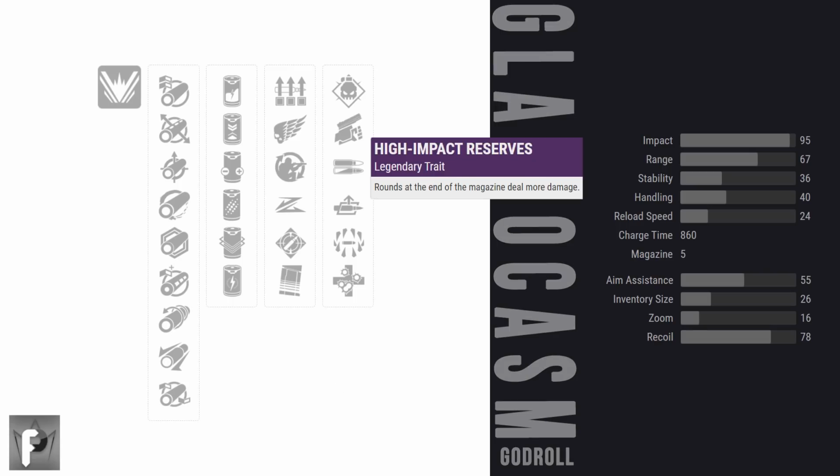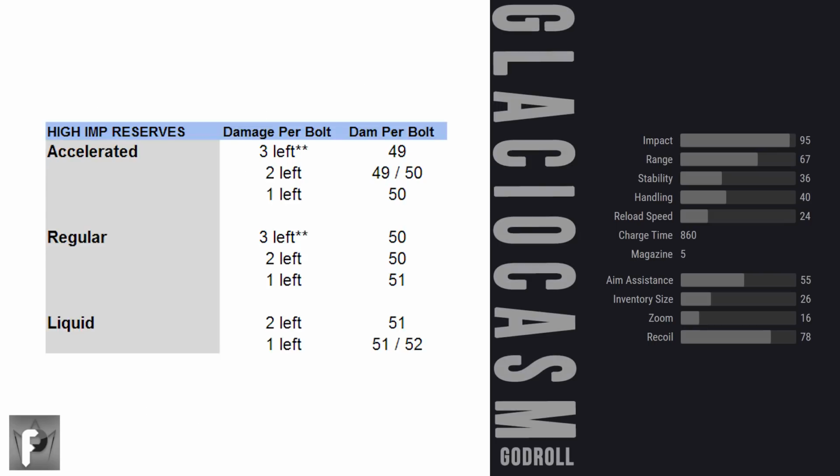High impact is gonna pump up your damage output per bolt if you're low enough in the mag to have the perk activated. Good news for PvP though, because you spawn in with 2 bolts in the mag by default, you literally spawn in with the high impact damage activated every time. Here's some damage numbers for you.